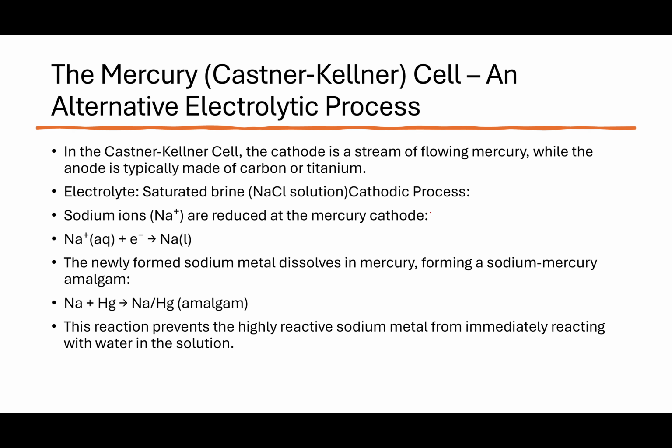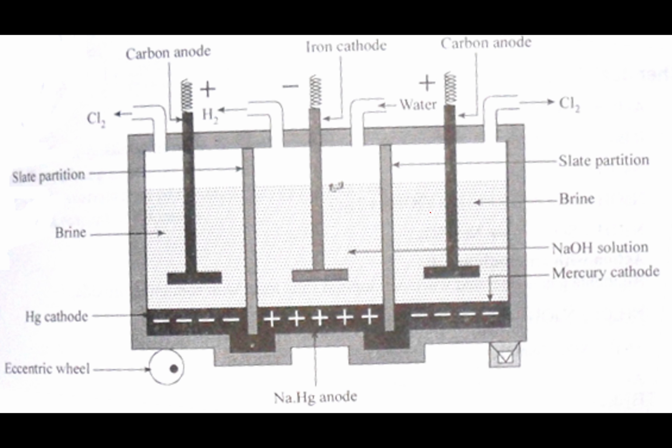A lot of persons get thrown off by this because they never really think of metals dissolving in things, but metals do dissolve in other metals. We have germanium as well, that some things can dissolve in. But in this case, we're looking at mercury. So this reaction prevents the highly reactive sodium metal from immediately reacting with water in the solution. So we have something like this.